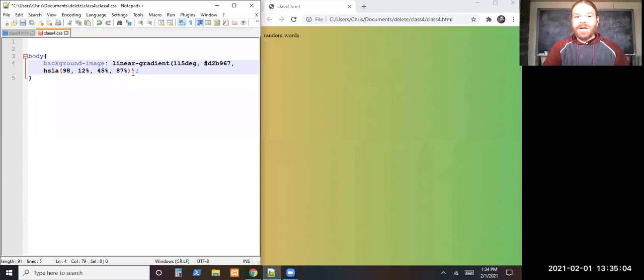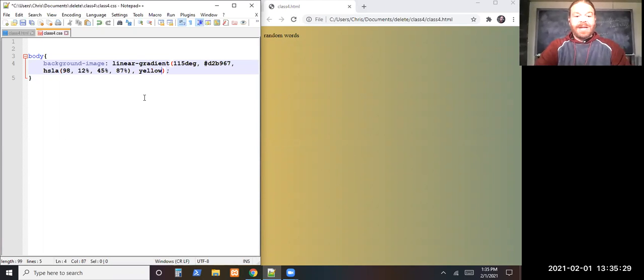Oh, and with your text editor, you're also going to want to watch this. There's parentheses inside the parentheses. You always have to make sure you close the right number of parentheses when you're doing things. You can see it still applies. So we can mix and match any of the color things we saw last week. We can put them inside of the gradients. And then we can keep adding colors.